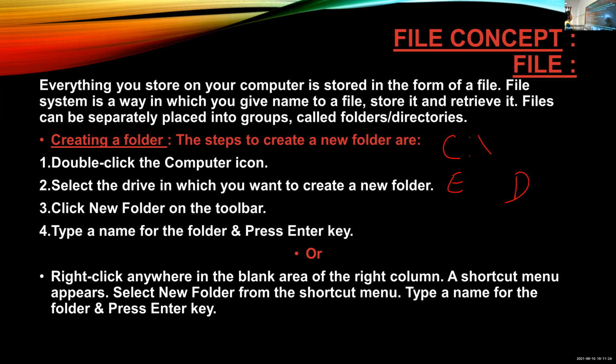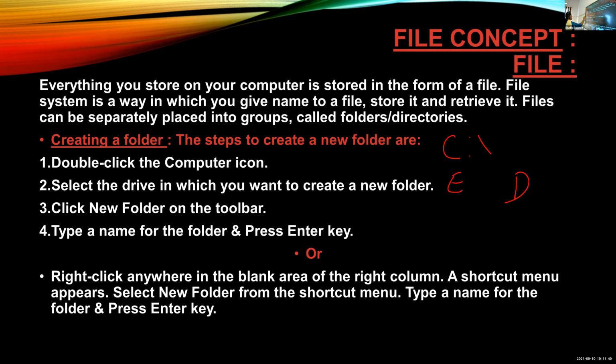Click New Folder on the toolbar. Or you can just right click. After right clicking, there is one option like New Folder. Then click on that New Folder. We get a new folder and we can name it with a new name. So type a name for the folder and press the Enter key.